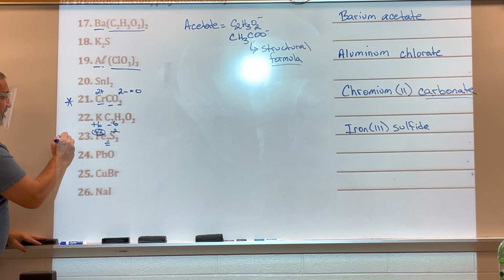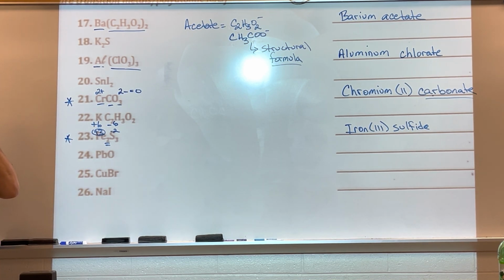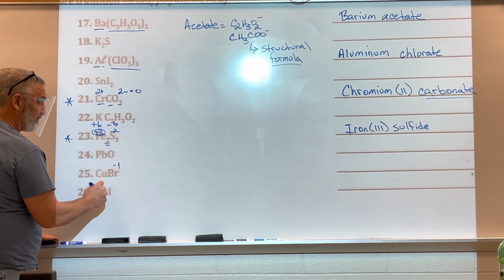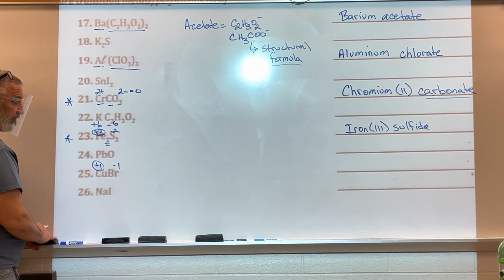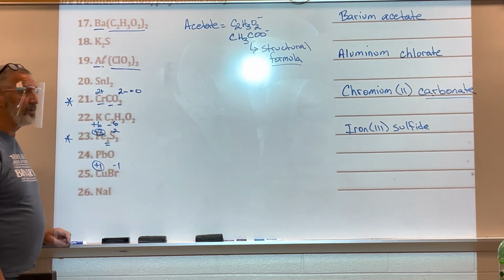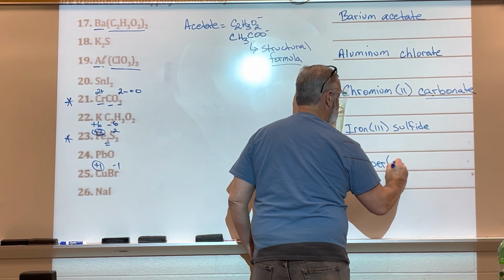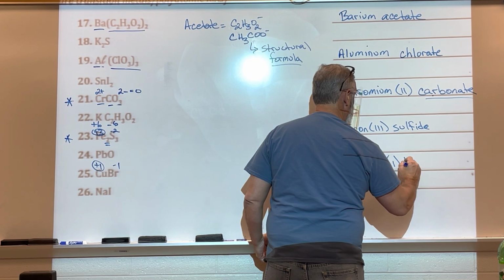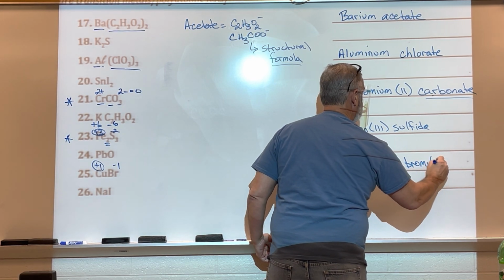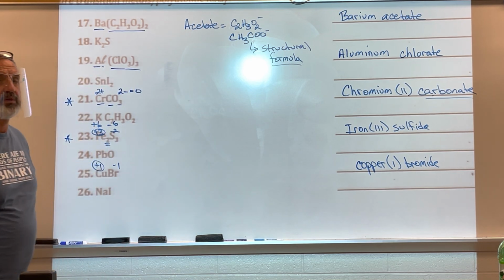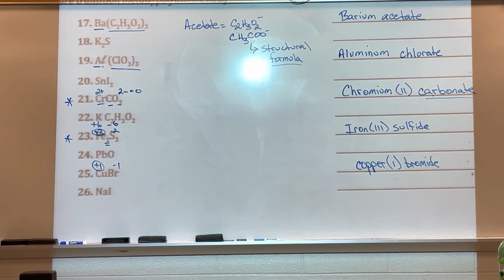And then lastly, number 25. Is copper equal to hydrogen? No, so it's not an acid. Is copper a metal? Yes. Does copper have more than one oxidation state? Yes. So what's the charge on copper here? +1, right? Because this is -1 because of the halogen, so this must be +1. So what's the name going to be? Copper(I) bromide. Okay? It's copper 1, that's just a Roman numeral, bromide. Copper 1 bromide.